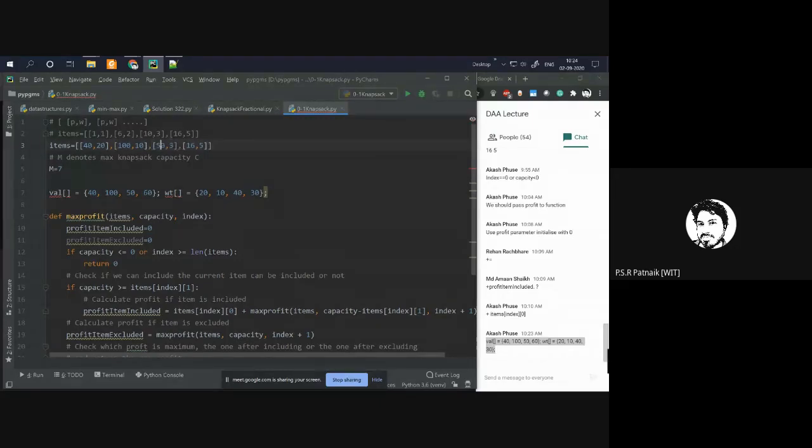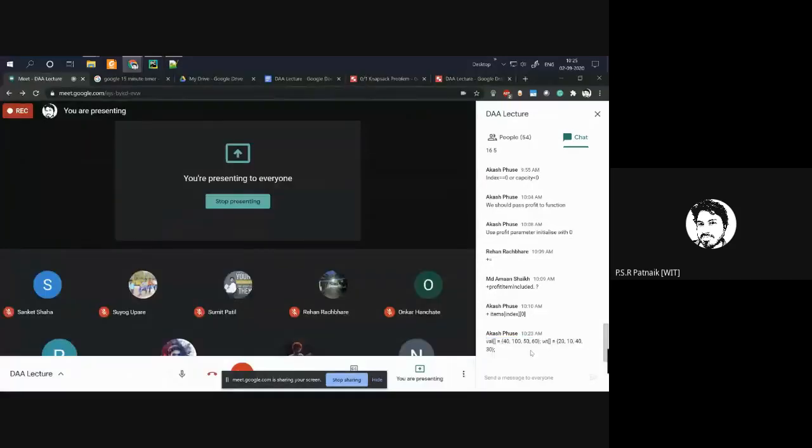It's 50 and weight is 40. What is the other input? Profit is 60, weight is 30. What is sack capacity? I think you have just given me weights. What is sack capacity? Sack capacity is 60.